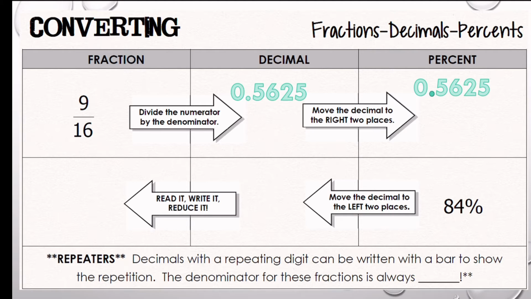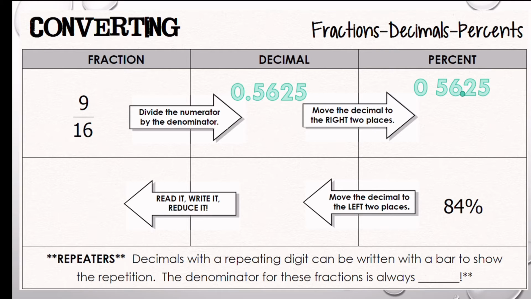Well, we're just going to take that decimal and we're going to make it a percent now. So in order to do that, I have to move my decimal point to the right 2 places because percents are out of 100. So I'm going to move it right twice. There's 1 time. That's moving it right. Then I move it right 1 more time, and it stays put there.